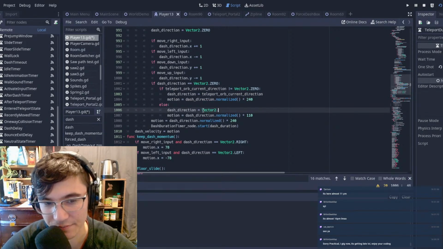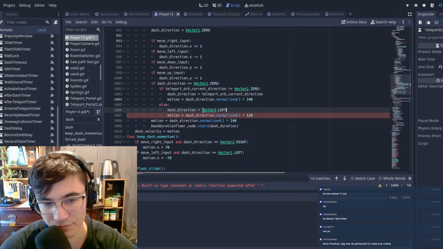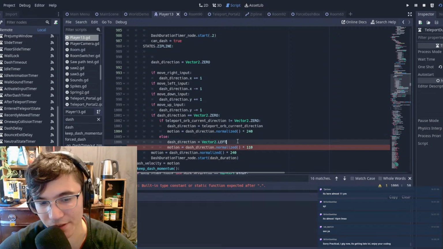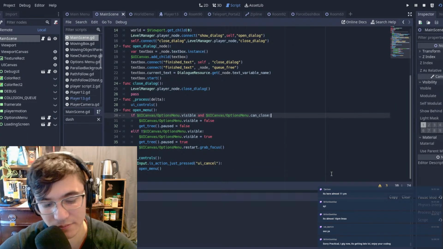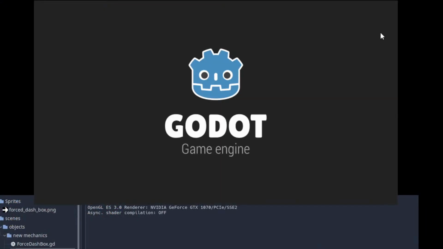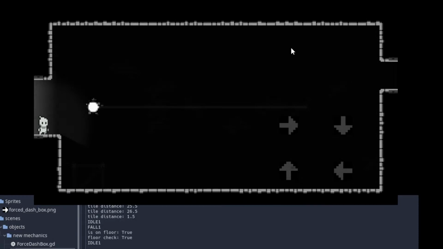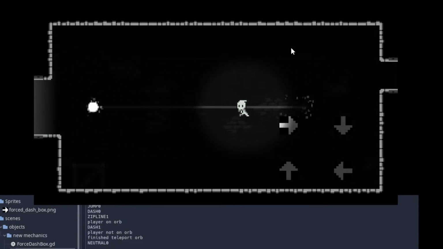So yeah, we never actually fixed this issue. Or it wasn't an issue, but we never actually implemented this mechanic. It just so happened to be that we were always dashing to the right.